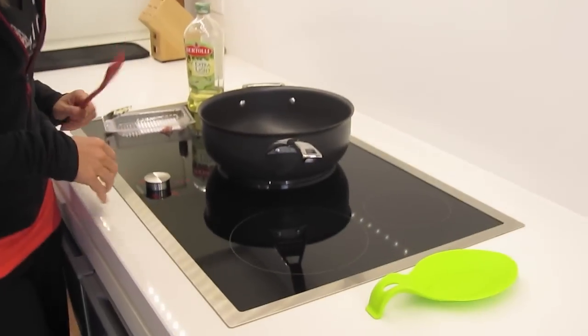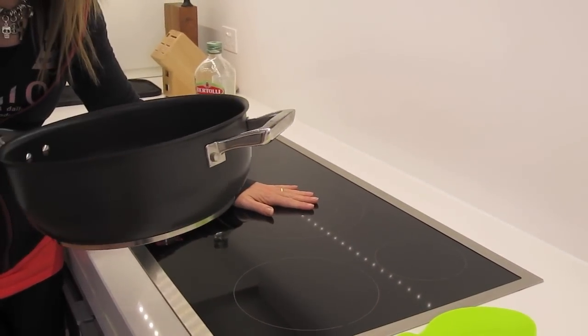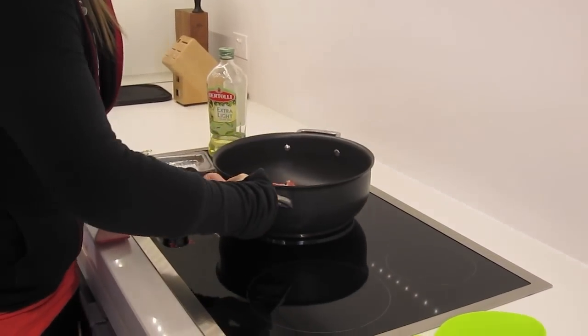So what I've done, come over here, I'm using an induction cooktop, which is brand new for me. It means you can take this off, whack your hand on here and it's not hot, but the minute the magnetic base of the pan goes on, it all heats up.